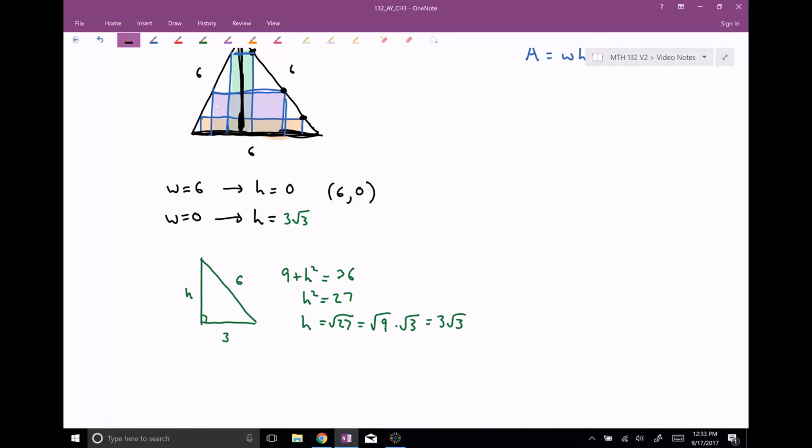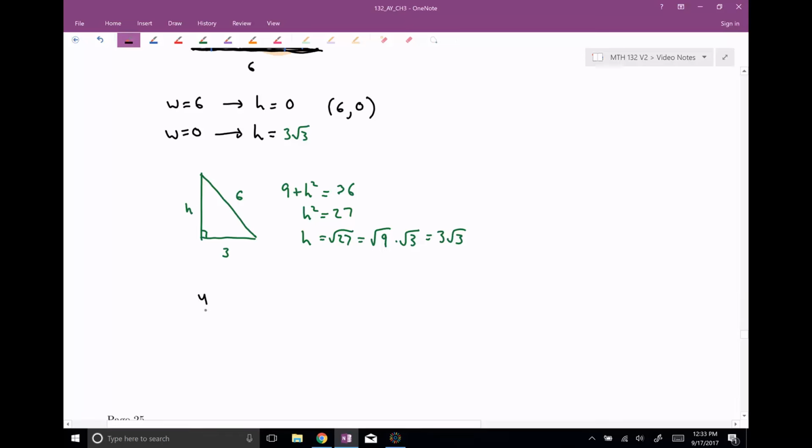Okay, now that I have these 2 points, we know a straight line is determined by 2 points. So let's go ahead and figure out the equation of that straight line that's relating together widths and heights. Usually for straight lines, you do something like y equals mx plus b. In this case, my independent variable is the width, so actually this x should be more like a w here. And when I specify a width to you, the output is a height, so the dependent variable is a height. So instead of y equals mx plus b, I want h equals mw plus b.